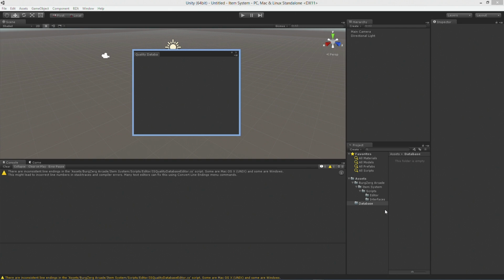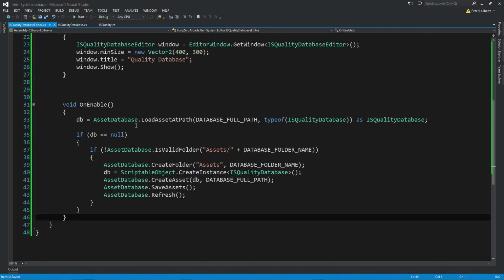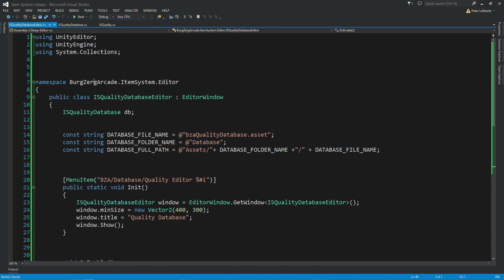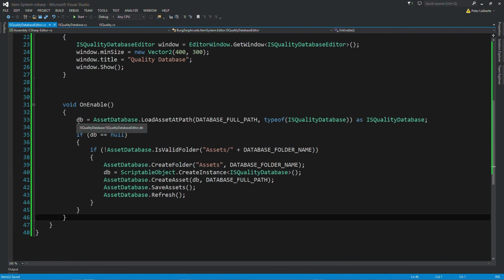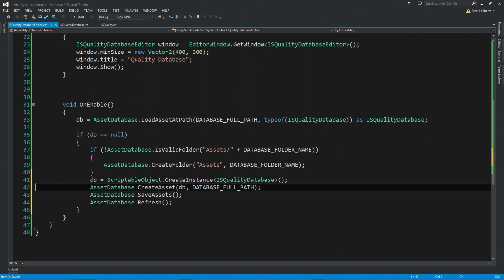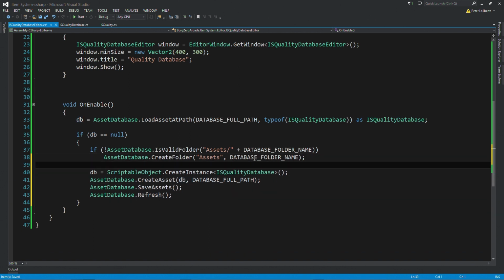Yeah, so what's happening is that it's going, hey, the path exists. So we're not going to make the database. That's not quite the behavior we wanted. This one here, wasn't it? No, sorry, it was in this one at the end here. So we're going to go ahead and try to load it. If it does not load, check to see if the path is valid. If the path is not valid, go ahead and create the database. And then after the path has been created, then try to load the database. Well, I guess create the database, I should say.